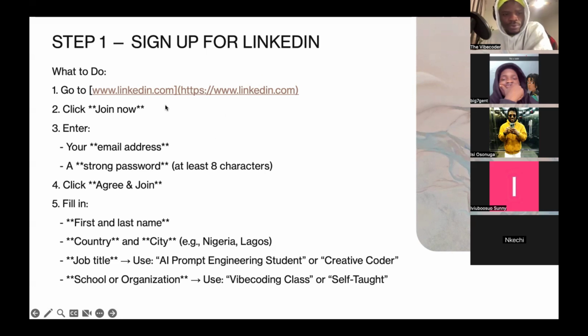Anything that has to do with verification is actually compulsory, because it's a professional website where you're going to be collaborating and talking to professionals to get jobs, and so they need to know you're a real person. Everything has to be checked because LinkedIn is actually a gold mine, so they're going to stress you.